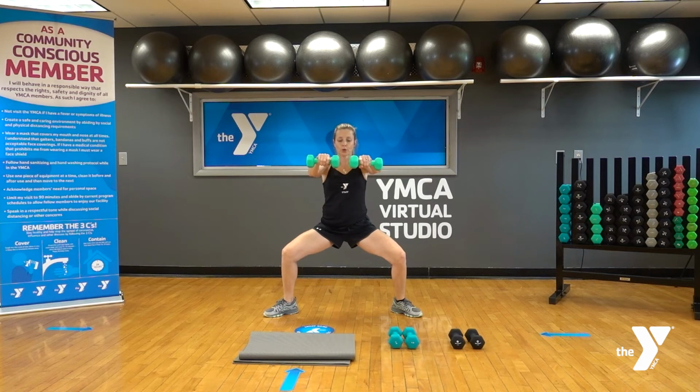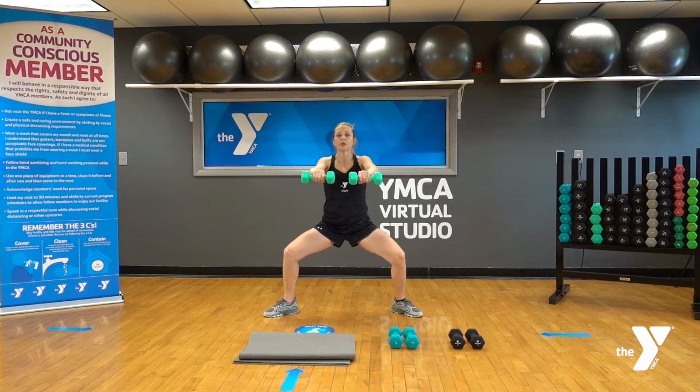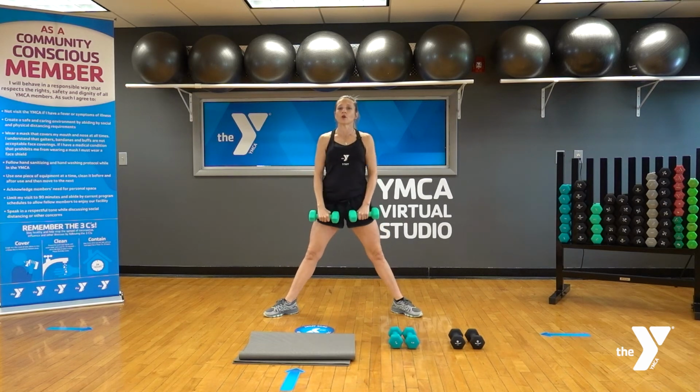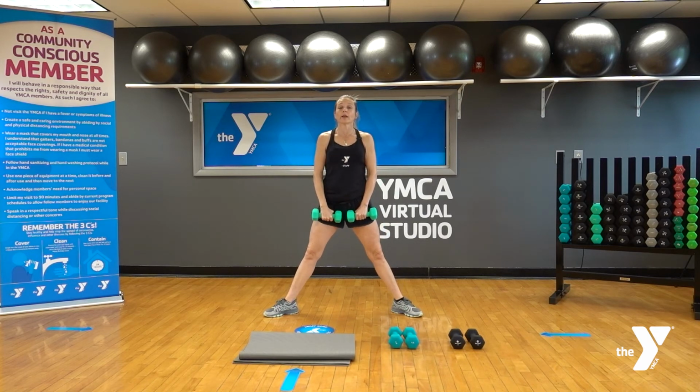Up 2, down 2. Nice. Up 2, down 2. Keep the chest up. You need a strong back so you don't bend over. Up 2. All right, we're going to alternate right and left.